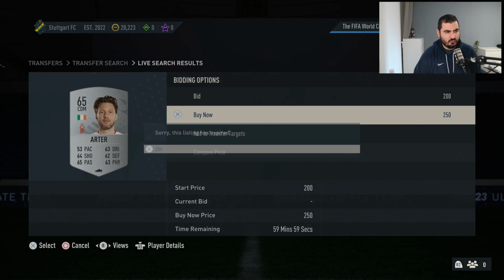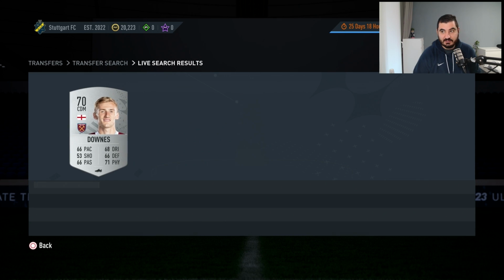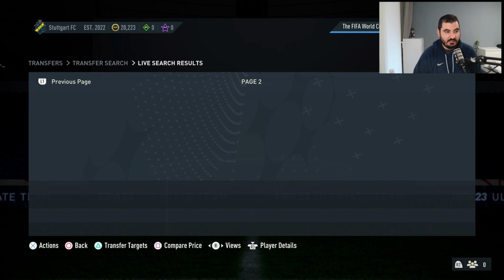For example, ooh, 250 coins, sadly we missed that. And of course if I manage to get this kind of deals, of course I'm gonna go for it. But yeah, this is gonna be the aim guys with the silvers from the Premier League. Right now I'm probably gonna go and try to get at least like 10, 15, maybe 20 of them. Why not just try to get them?